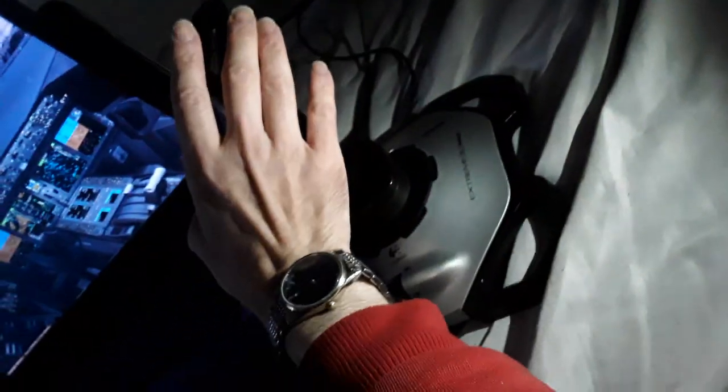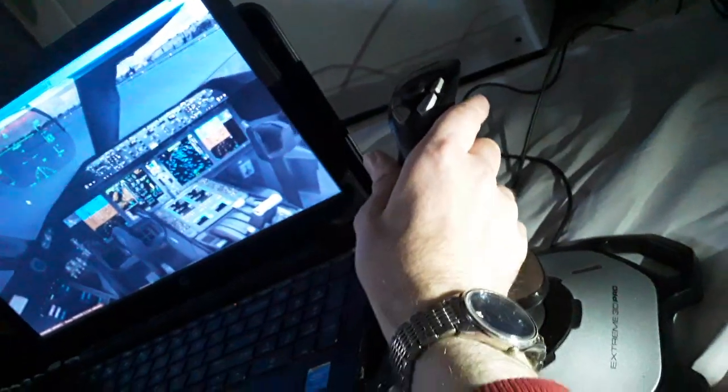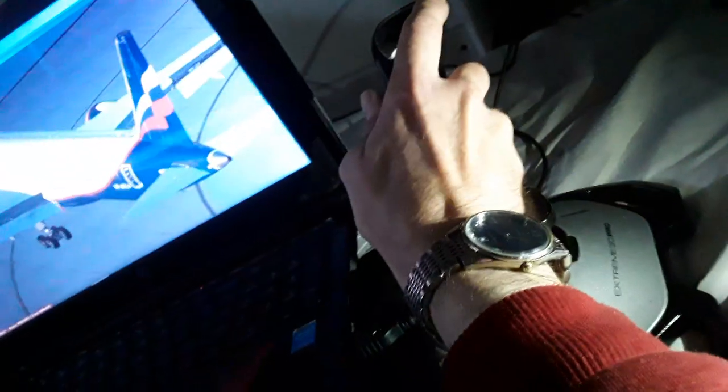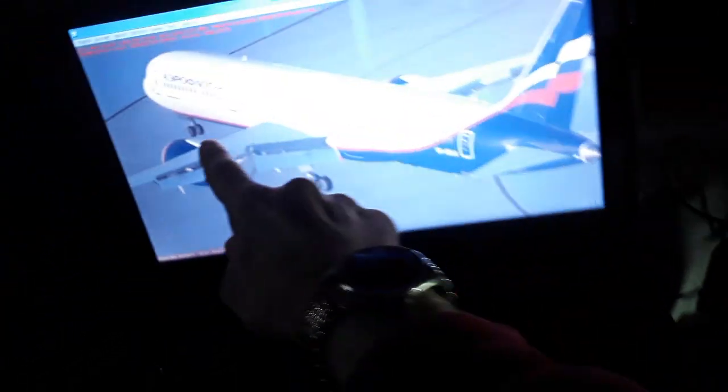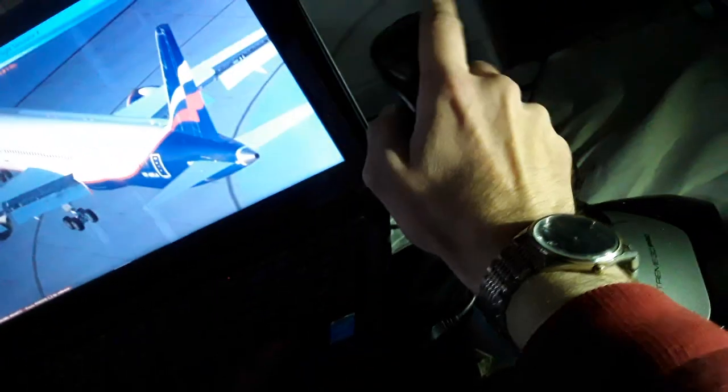Also for the Airbus, as you can see, I have the identical side stick. Also the outside view a bit more. So we climb, descend, use the elevator. We climb, descend, rudder pedals over here, rudder, nose wheel steering, the forward nose wheel on the ground.